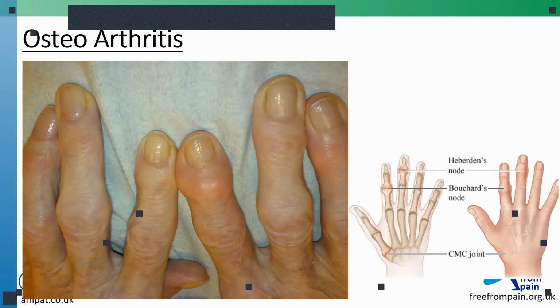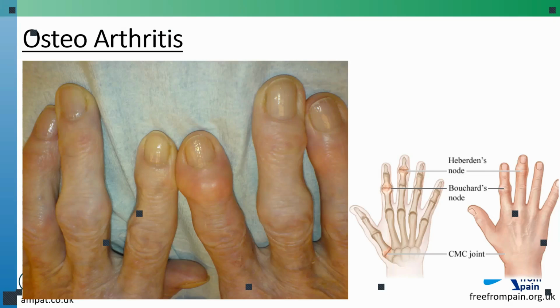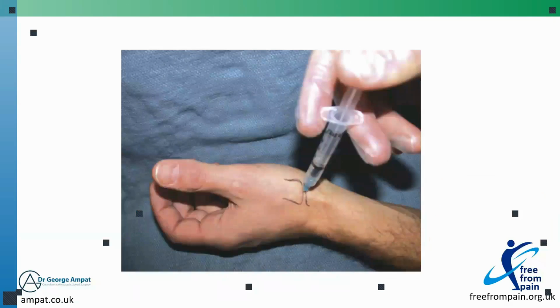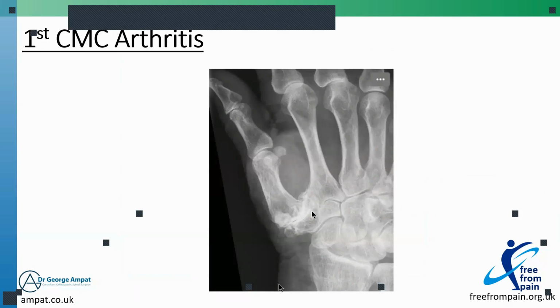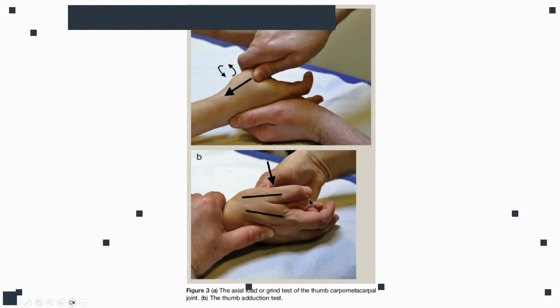But again, the amount of treatment that you can give other than supportive exercises, and exercises do help by taking away their pain. If you have arthritis in the CMC joint in the hand, we can give some steroid injections. This is the first CMC joint arthritis, which occurs quite commonly. So this is the trapezium and this is the first metacarpal, and you can have arthritis there. So exercises do help on the hand. And number two, you may give a steroid injection, or lastly, you can do a trapezectomy.